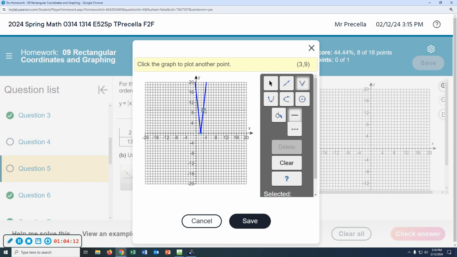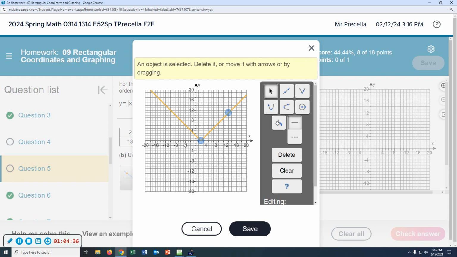What do you want to use? Negative 5, 7 or 13, 11? Either way, you'll get the same graph. How about 13, 11? Oops, I'm moving it to 13. Is that it? Okay, there's 13, 11. I click it. Now, if we go negative 5, up 7, we're right there. Oh, wait, I think you moved over too far. Negative 5 would be right here, going straight up to 7. You'd still get the same V shape, okay?